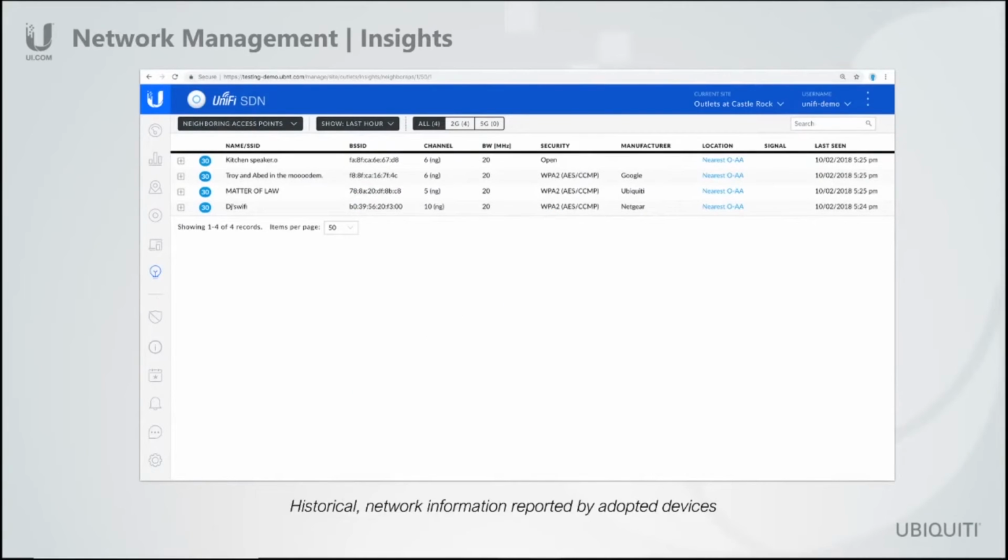The Insights tab is a tab where it will give you deep insights about how the network has been. Mostly it will have the clients which were already connected, not connected at this point of time. It will also show some neighboring access points. You have situations where you have your access point connected, but there are many more access points around your area which would be broadcasting. So this is a kind of detection mechanism. They detect that there is another access point nearby, maybe using the same frequency or same channel that we are using, which tells us that we should probably switch to a different channel so that we get better connectivity and less interference.